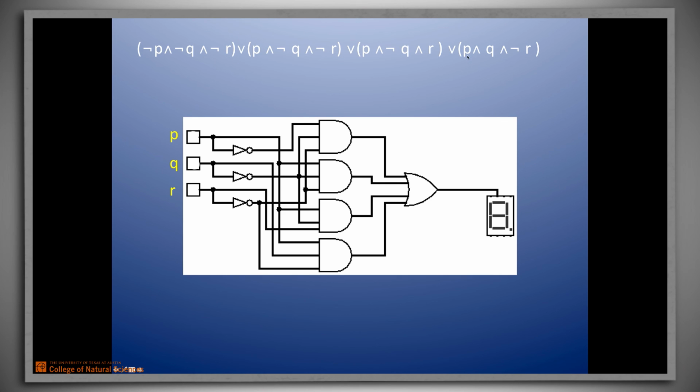Let's just do one other one. Here we have P and Q and not R, and that's this AND gate right here. Its first input is, walking backwards, P, good. Its second input is Q, that's good. And its third input is the negation of R, and that's what we want as well. So this expression right here we came up with, that's the expression that should control when the F segment of this 7-segment display should be turned on.